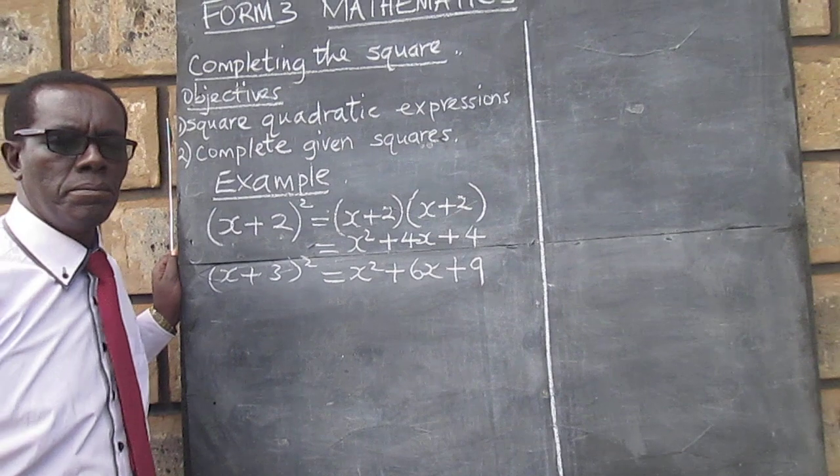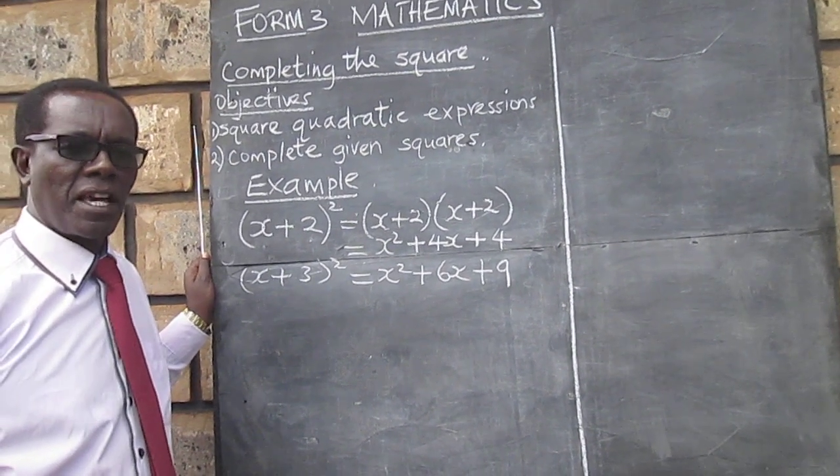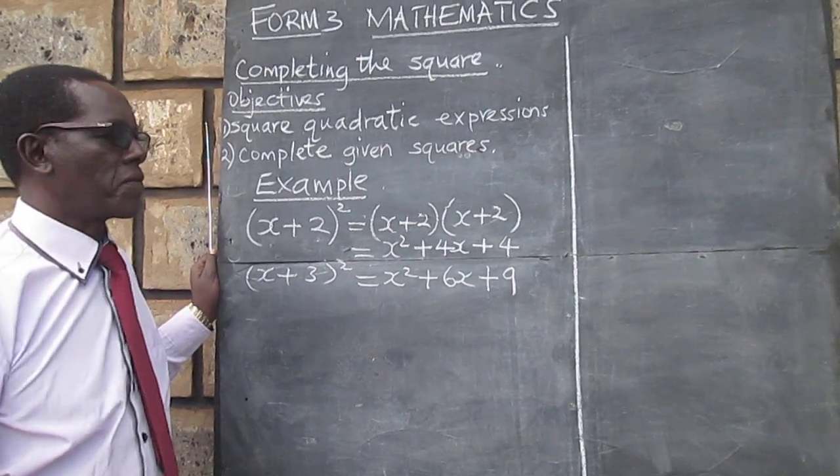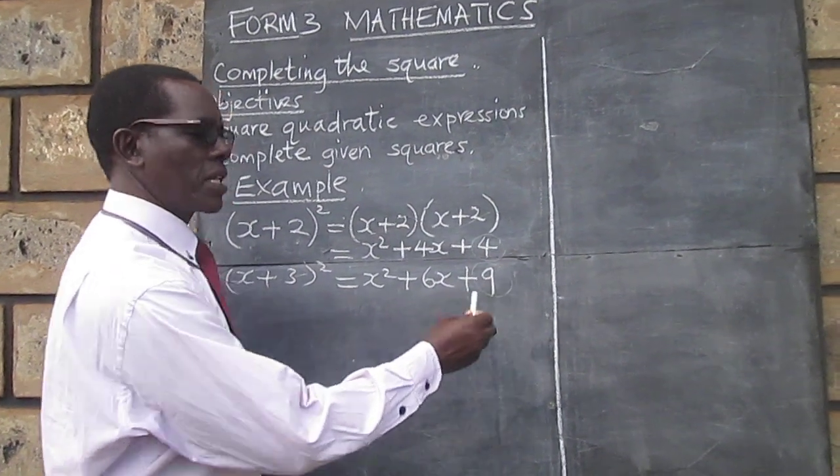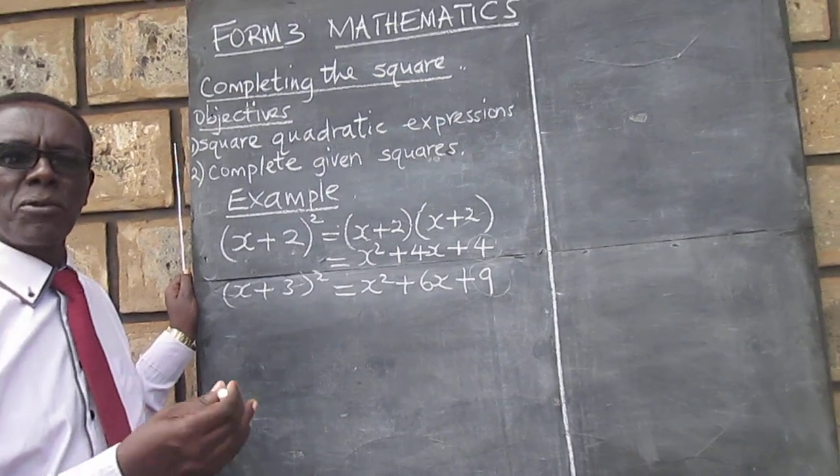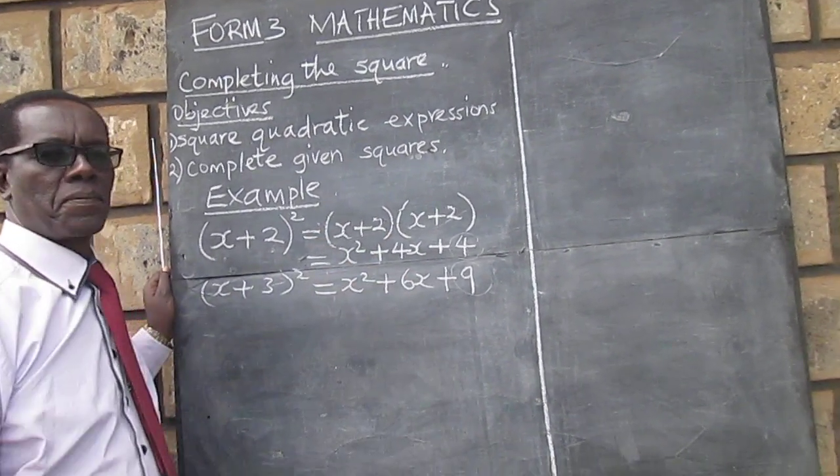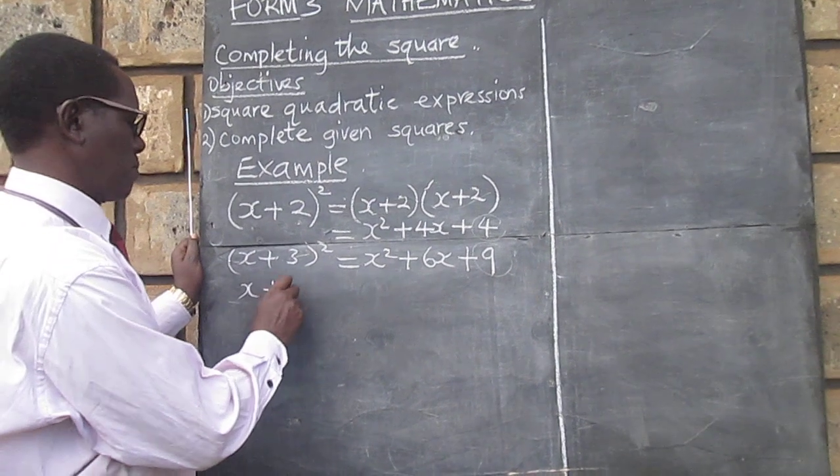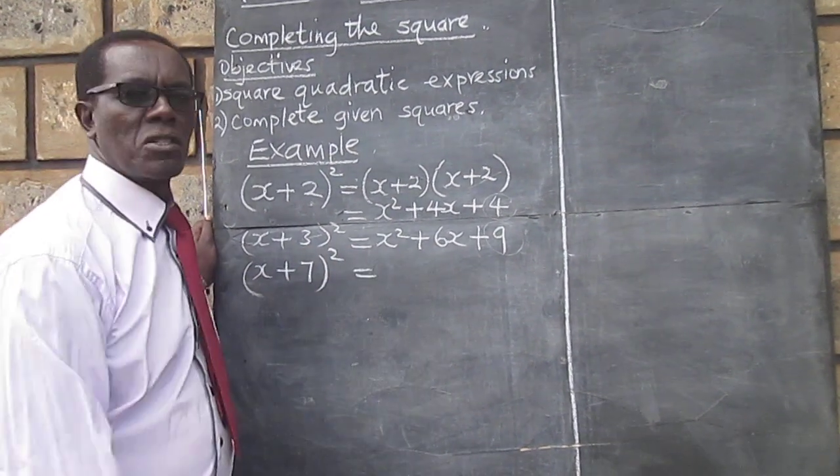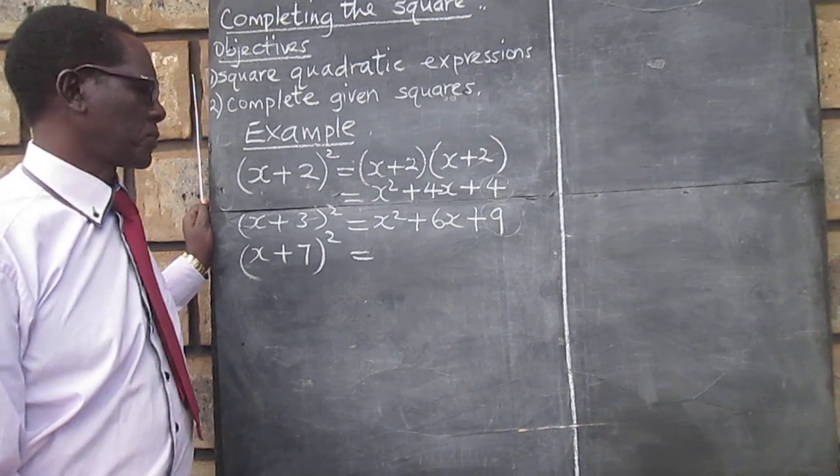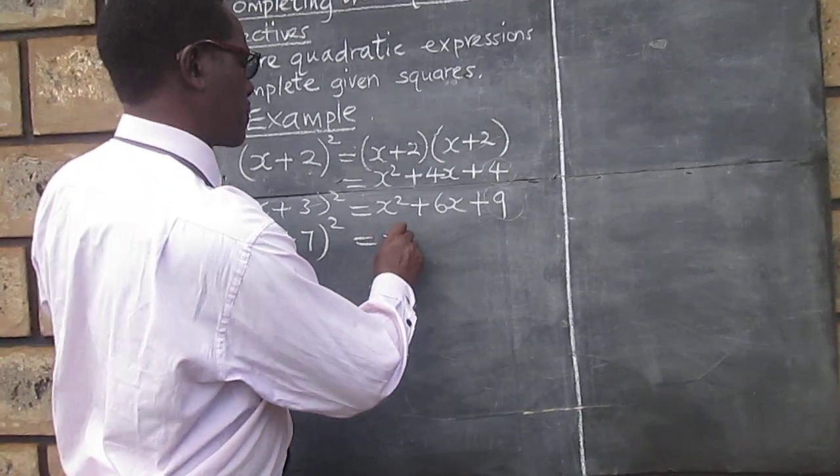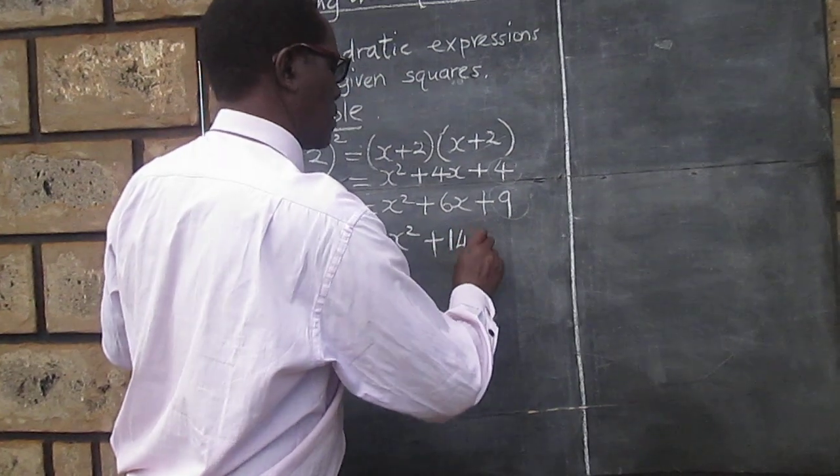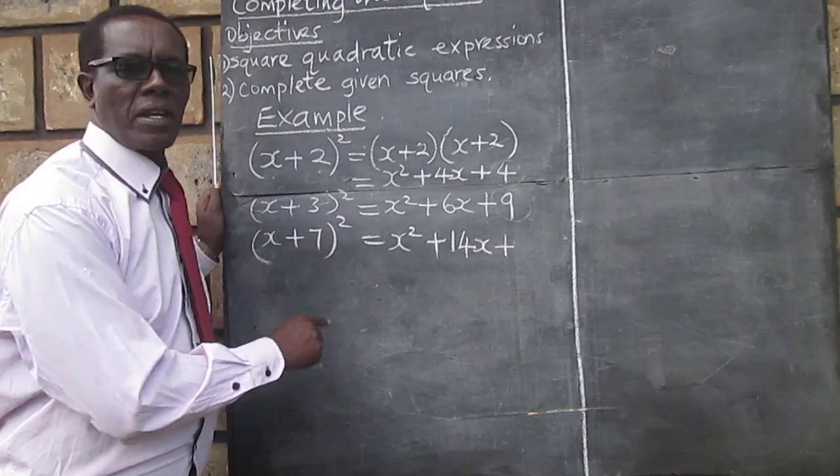That is following the same order. Then we can see some sort of pattern, such that if the 4 was left out, or the 9 was left out, we would still be able to get it by looking at this. We could even work out one more, so that the pattern becomes clearer, and this one becomes x squared, 7x doubled becomes 14x, plus the square of 7, which is 49.